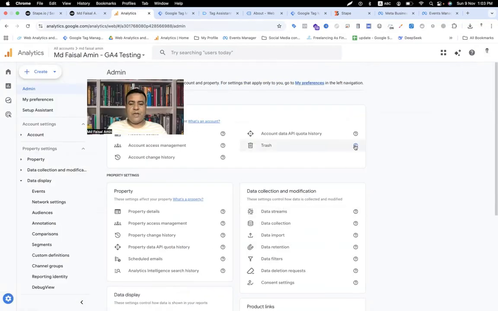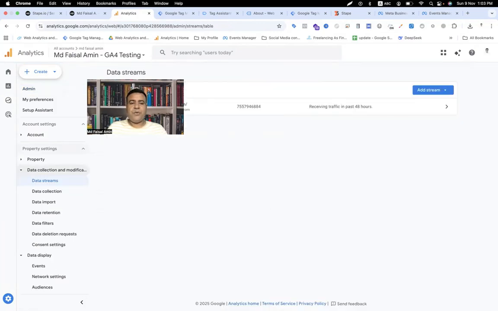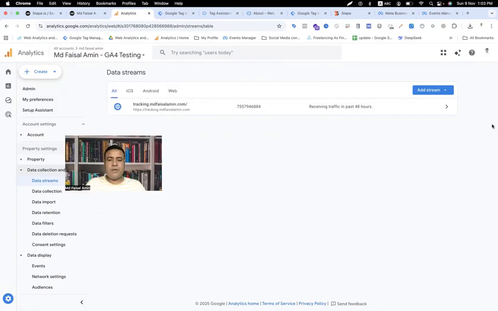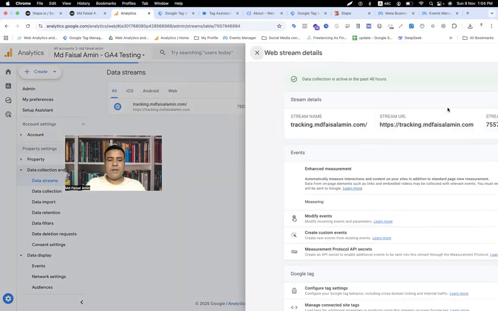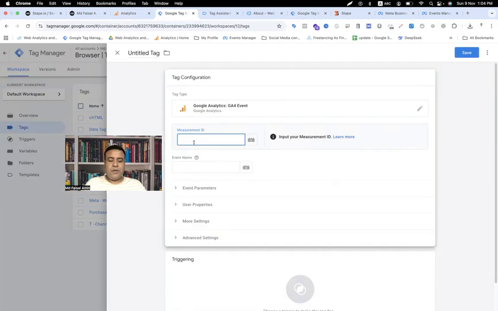So I'm going to a data stream to collect the measurement ID. I hope you know that. And you can find lots of videos on my channel, because I have already set up lots of Google Analytics 4 tracking. So you can find the tutorial there. You have to add the measurement ID to the tag in the container.